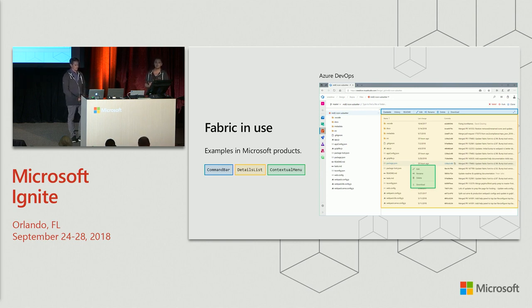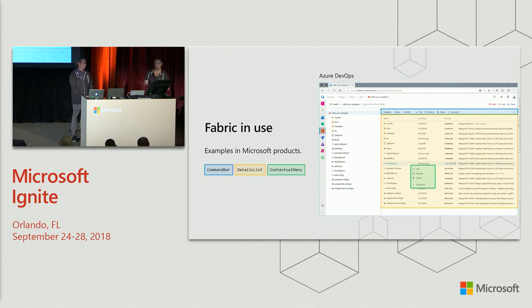So if, for example, Azure DevOps encounters a rendering issue in details list, which has happened a number of times, we've encountered bugs, we'll find those same bugs happening in OneDrive, SharePoint, and Outlook. And when they go and submit an issue and then submit a fix for it, they'll find that same issue both reproduced and get fixed across all of these products. And so you see that by sharing code, sharing design assets, we're able to hold ourselves collectively to a much higher standard for quality and accessibility that you as third-party developers extending Microsoft as a platform benefit from as well when you build your own extensions on top of Fabric.